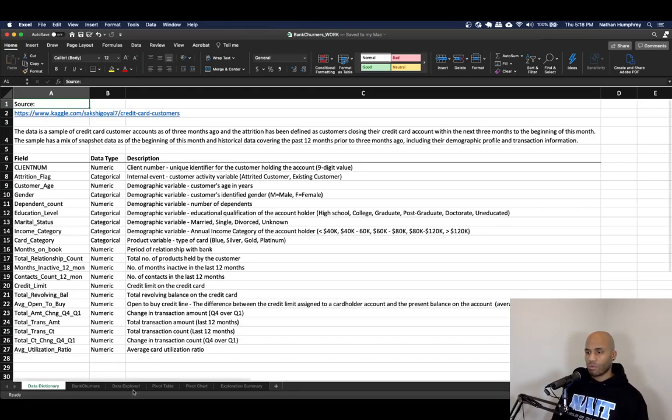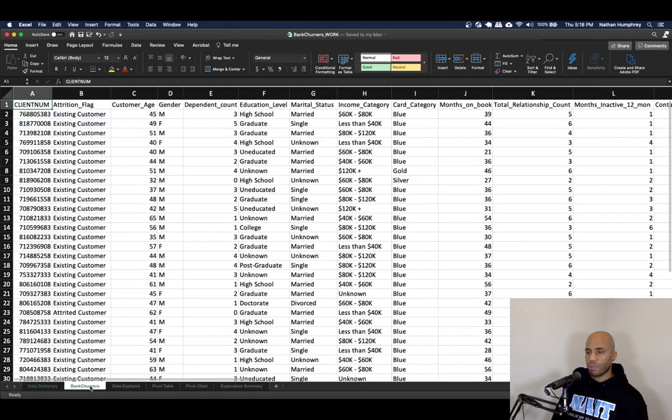And so staying away from the exploration tabs, I had originally copied the original data to a data explored worksheet where we could mess around with it and add additional fields and transform things if necessary. And here I want to do the same thing. I want to keep the original data in the format that it was when I received it. So I'm going to copy the original bank churners worksheet to a new worksheet. I'll call that data prep, and then we can begin the process.